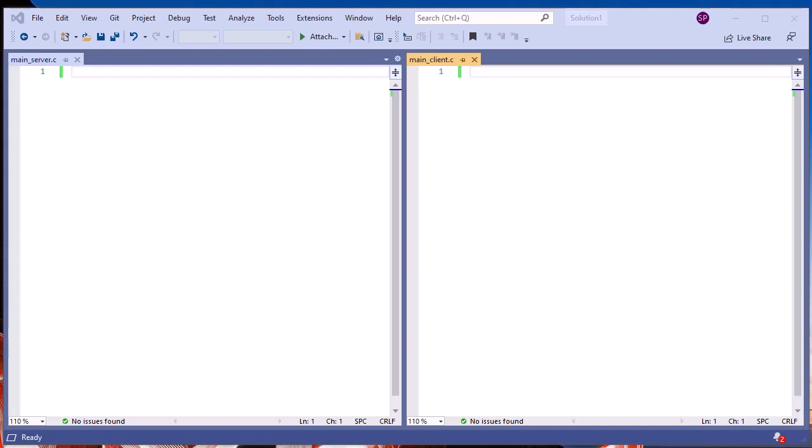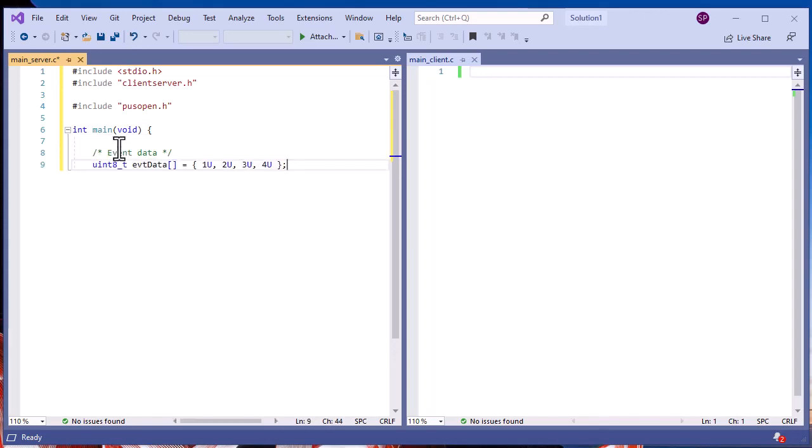So let's start with the sending side. As for all of the files where we are using PUSopen, we need to include PUSopen.h, and then we create our simple main function. We'll define some event data, so that's what will be sent together with the TM51. We also need some sort of transmission buffers. So when we ask PUSopen to send the data or telemetry or CCSDS packet, PUSopen will create a byte stream for us. It will generate a byte stream that you can send directly through your data bus, or in this case through the socket. So we need some buffer for that.